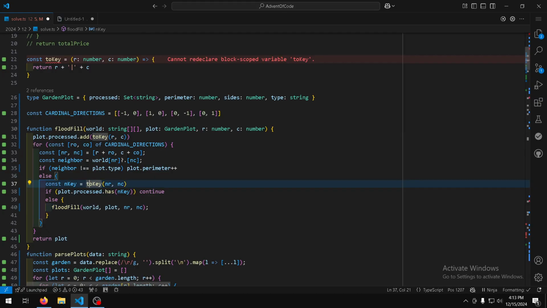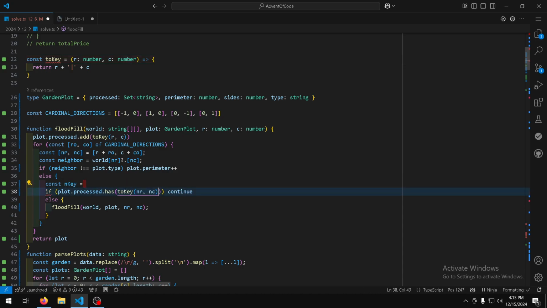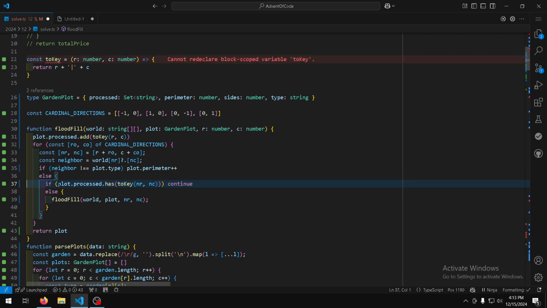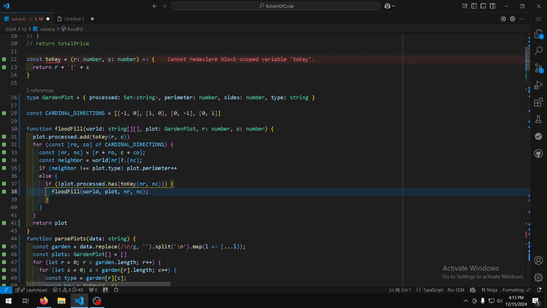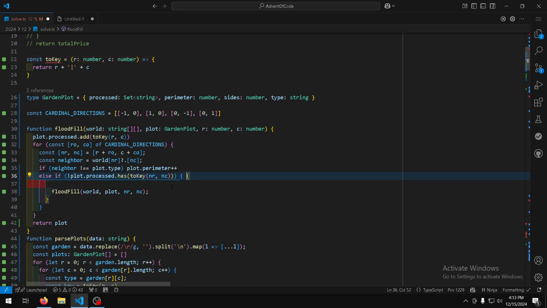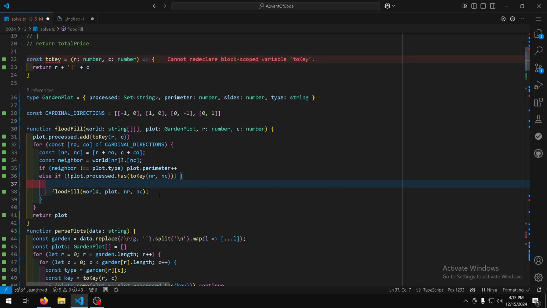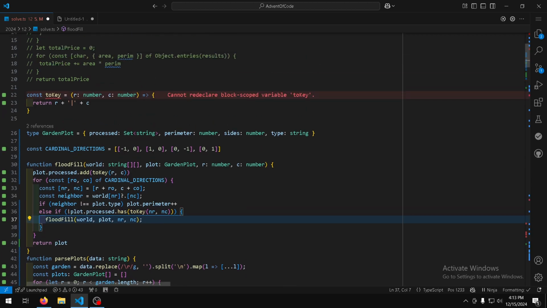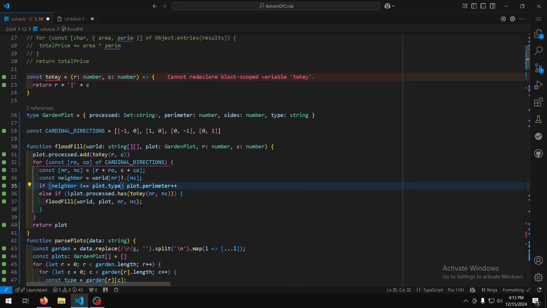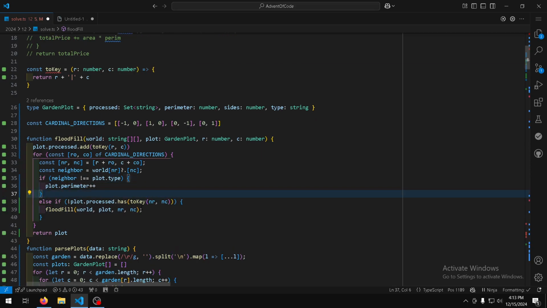Let's make this a little cleaner. So for everything, we do that. We have our neighbor. If you're not the thing, do that, else you are. We have a key, which we use once, so let's inline it. And then let's do if you haven't been processed. Drop that. There we go. And we have an else if, so let's make it an else if. Good. Feels weird. A little better.